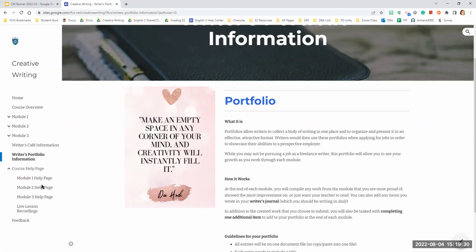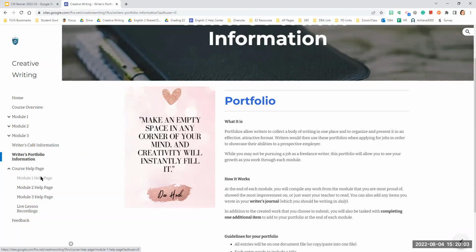Last but not least, our course help page is built directly right onto our site. Now, because there is a luxury of our course being in a Google site, we can edit this whenever we see any confusion. So for your other courses who have help sites and their courses built in Educator, that's because they can't edit the course. So if there's a lesson that's confusing, they can create a help video and put it on their help site and clarify it. But here we can fix those lessons right away, or we can add those videos right in the lesson right when you need it.